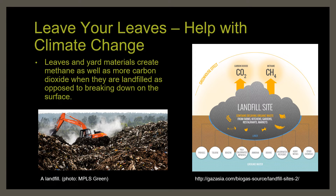Leaves are going to break down no matter what, but there's a big difference in whether or not oxygen is available where they break down. When leaves are allowed to break down in place in the leaf litter layer, there's plenty of oxygen available — a situation called aerobic decomposition. Although carbon dioxide is released in this process, much less CO2 is released in aerobic decomposition than in the alternative, anaerobic decomposition. Anaerobic decomposition is what happens in landfills where oxygen is scarce, and not only is more carbon dioxide released, but another greenhouse gas called methane is also produced. Methane is produced by organisms that live strictly in anaerobic environments, so you don't get methane when leaves break down in place. Methane can hold heat up to 25 times more than carbon dioxide, so it's far worse for global warming. According to EPA data, yard trimmings — which includes leaves — account for around 8% of the waste in landfills. You can do your part to reduce that percentage and help mitigate global warming.